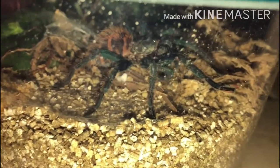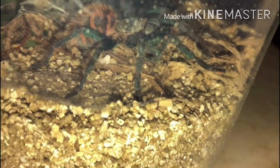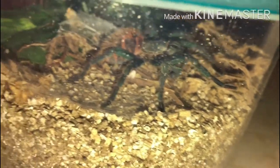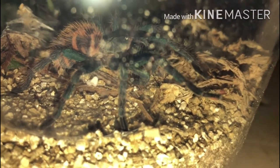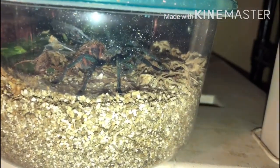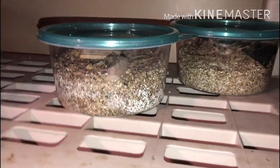That is the green bottle blue, starting to get some size to it — one of my favorite tarantulas. It is a terrestrial, opportunistic burrower. It will lose the pattern on its abdomen as it gets older and get brighter blue. The carapace will turn green and the abdomen will stay a nice orange color. It's starting to get its blues now as you can kind of see. It's housed in a nice size tub — I picked up a two-pack for 88 cents at Walmart, which is a really good deal.